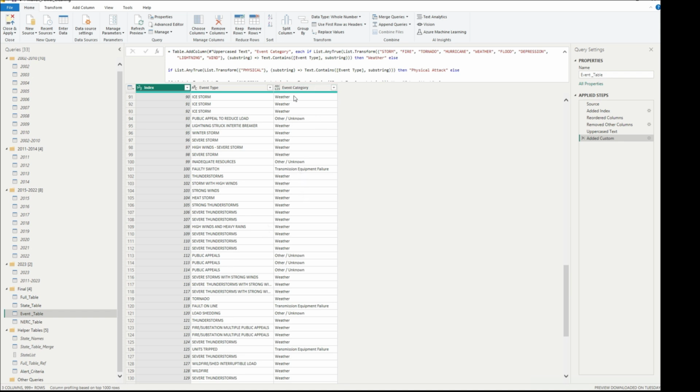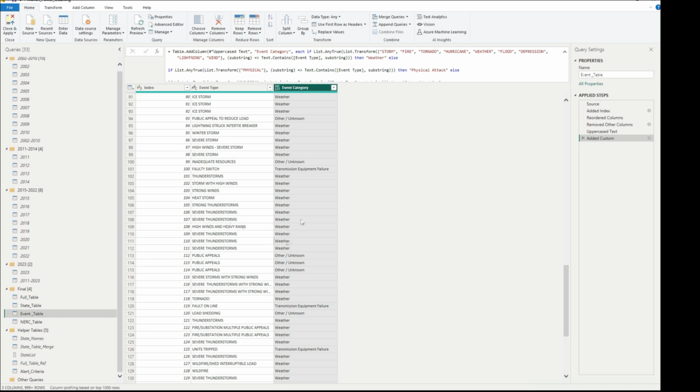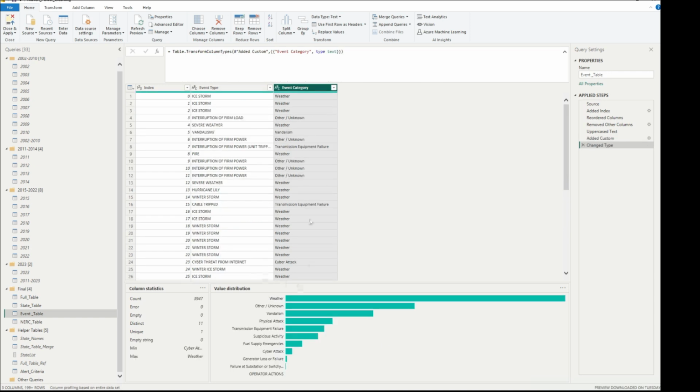method for trying to classify or categorize the event types into a smaller number. So we've got 1, 2, 3, 4, 5, 6, 7, 8, 9, 10, 11. We've got 11 categories instead of hundreds of different types of event types. We've kind of classified them down, and I think if we select, we see the rough approximate breakdown. And if I select looking at the entire data set, so if we look at the distribution of this event category, we've got 43% attributed to weather, you got vandalism, physical attack, transmission failure, etc. There's quite a lot of unknowns. So there's about 20%.